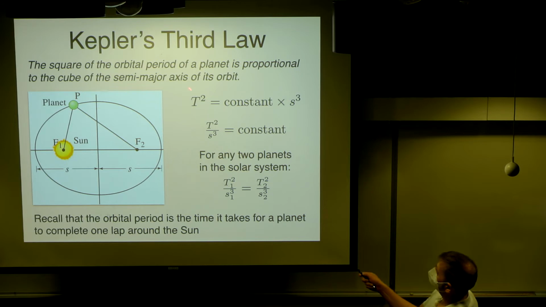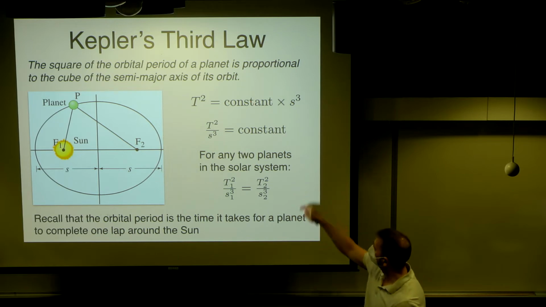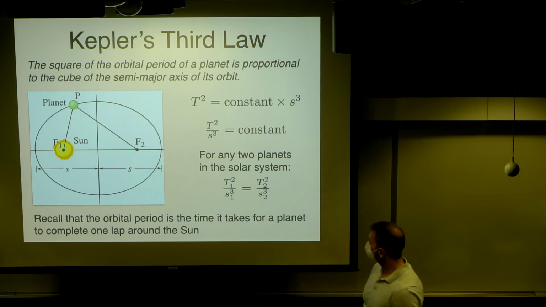So what we have is T squared is directly proportional to s cubed. Another way you could say that is T squared is some kind of constant value times s cubed, okay? Right, that's what it means for these to be proportional, right? Just a constant times s cubed. Another way we could say that, if you just rearrange this, is that if I put the s cubed on the bottom over here, T squared over s cubed is some kind of constant.